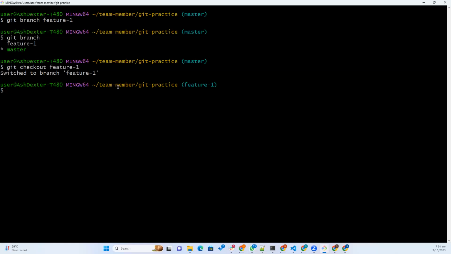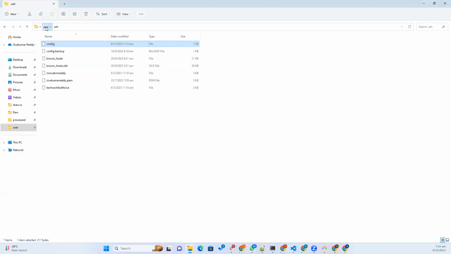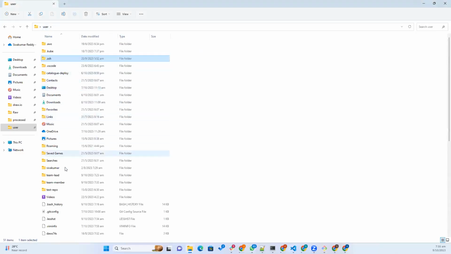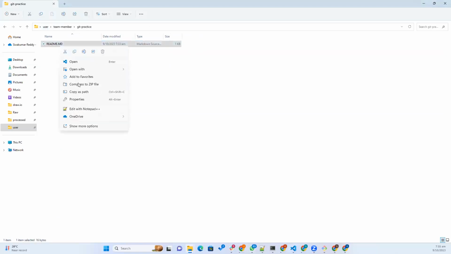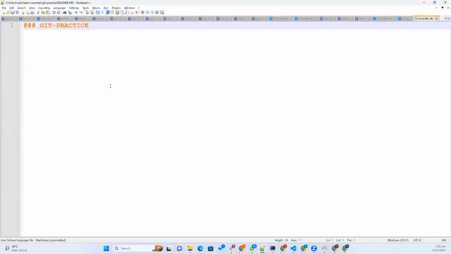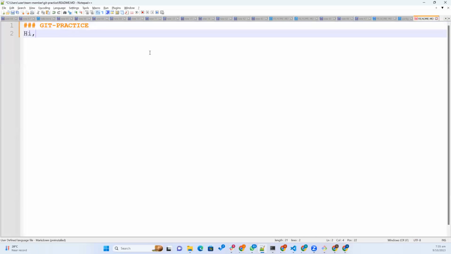Now you can do some changes here. Let us go to that team member git practice folder and open the README file. Hi, a team member is doing this commit from feature one branch.